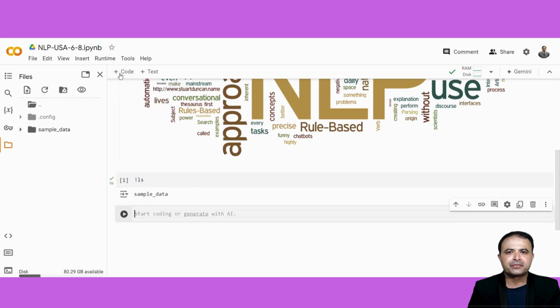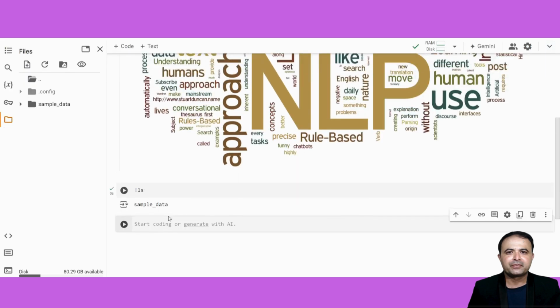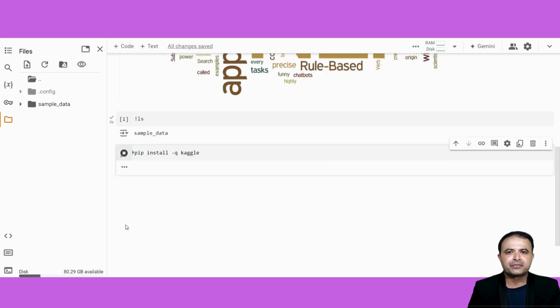So firstly I want to install the Kaggle package. You can click here, pip install. Kaggle provides this kind of code. Again it will execute.